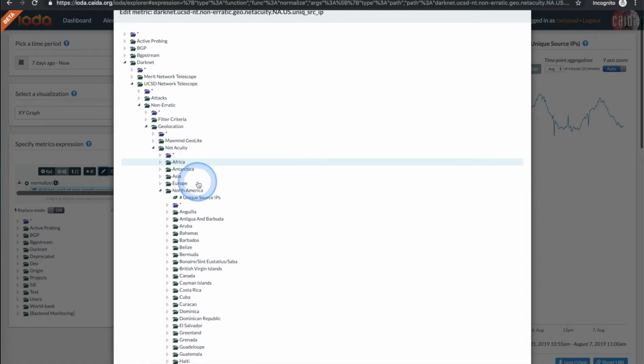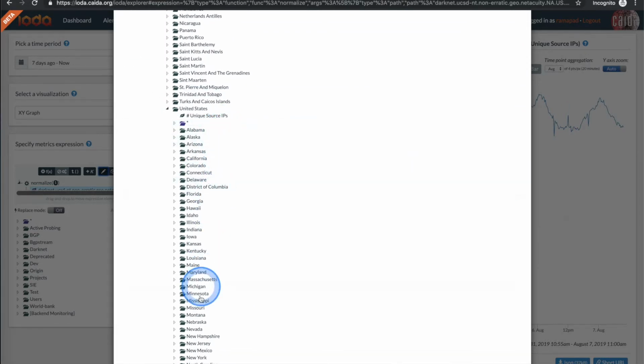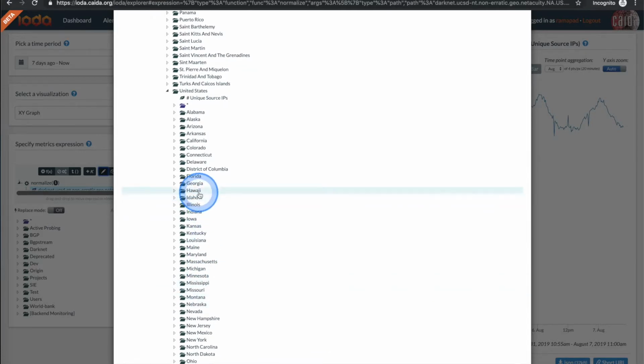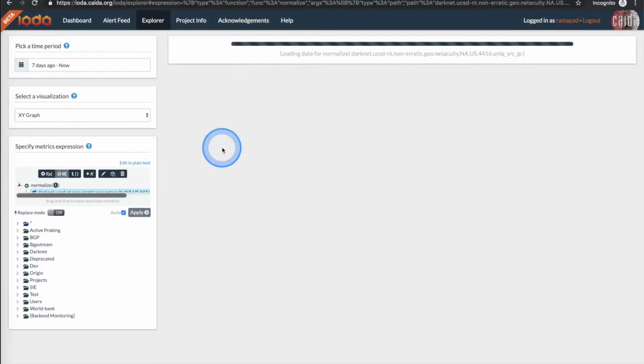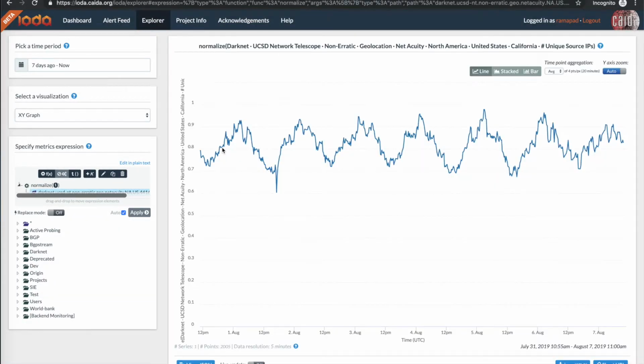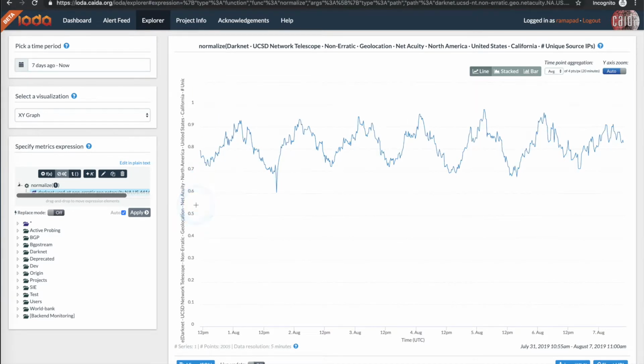Inside the directory for United States, we find all 50 states. Let's navigate down to California, open it, and again select Number of Unique Source IPs. IODA supports sub-country granularity to find outages that affect only parts of a country.